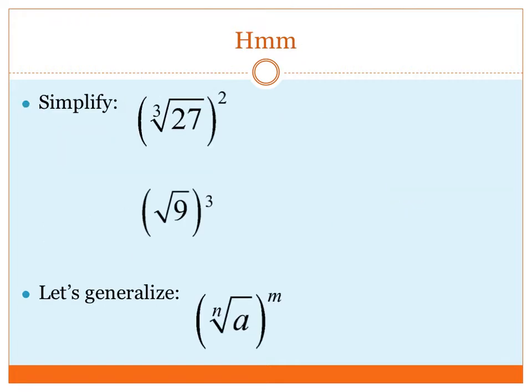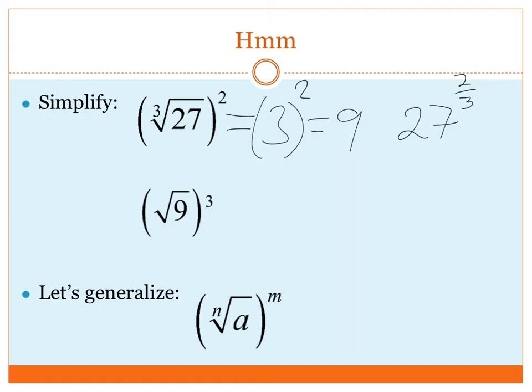So let's go ahead and do some more simplifications. Now this looks confusing. We have the cube root of 27 squared. How about let's take it step by step. What's the cube root of 27? Well, that's 3. Then we're going to square it. That equals 9. Now what you'd actually see if it was written in exponential form, you'd see 27 raised to the 2/3. So what we have is our denominator of that fraction is like our root. The numerator is like our exponent out here that we have.